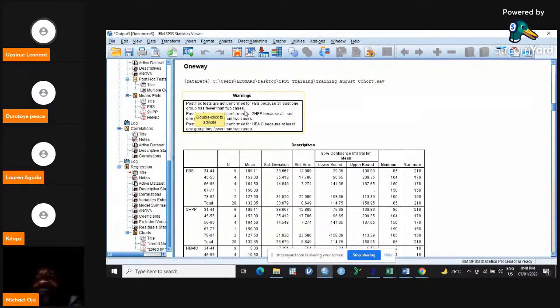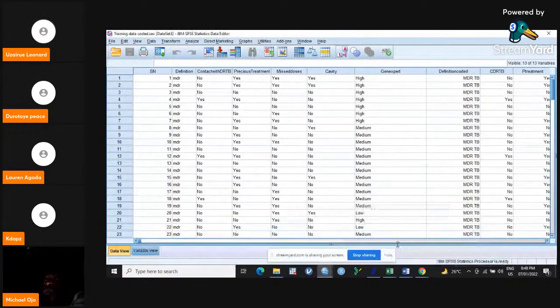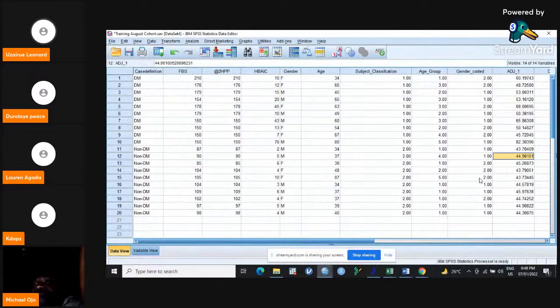So what it was saying is that if you go back to the data set before I made this amendment, I was the one that came here to add this second four. Before it was one. And if it's one, remember, if you check here now, four is only one.